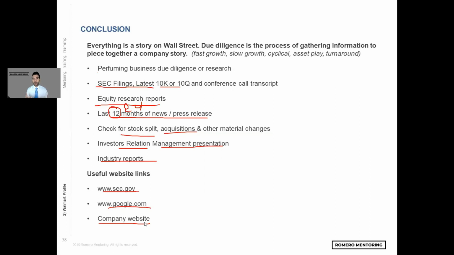So I hope this lecture was insightful. I hope this gets you a little bit closer to really understanding and performing due diligence on companies, because all of this, all the lectures that we're doing, they're going to compound. And I'm getting you ready for module number 1, financial statements modeling, but more importantly, for the second part of the program where we are actually reviewing and analyzing actual companies.